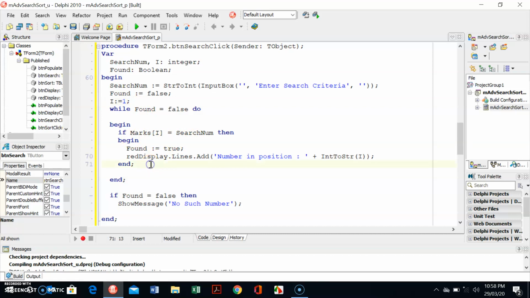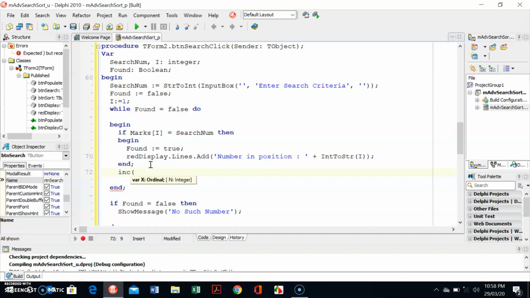But before we leave the loop, the value of I needs to increase by 1. So we're going to use the increase procedure, inc I, and that will increase it by 1. So I is assigned 1, and after it checks the first one, then I becomes 2, and it goes to marks of 2, so it will carry on going.